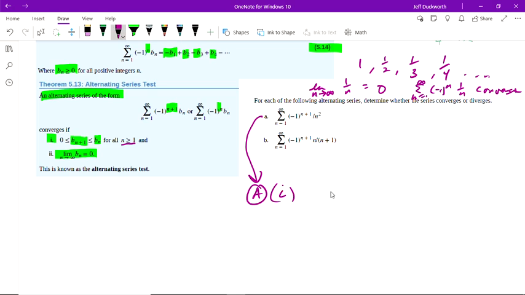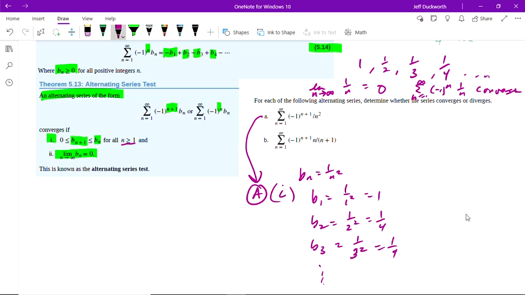part 1, in this case, our b_n is 1 over n squared. So if we look at our first one, b_1 equals 1 over 1 squared, which is 1. b_2 is 1 over 2 squared, which is 1/4. b_3 is 1 over 3 squared, which is 1/9, and so forth. So what's happening? All of these are greater than or equal to 0. So 1 over (n plus 1) quantity squared will always be less than or equal to 1 over n squared. So part 1 of this is going to work.